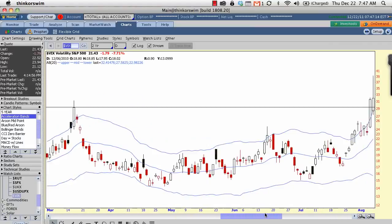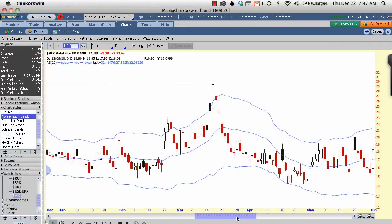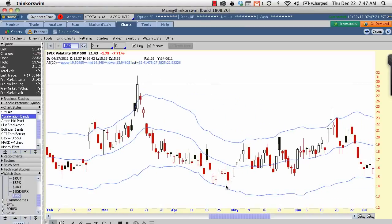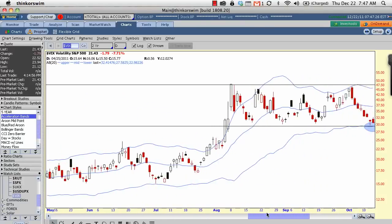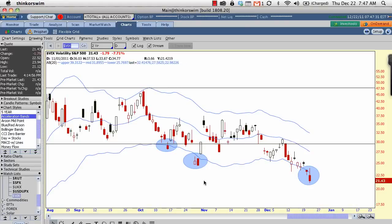As we get towards 2011, you can see we really didn't have any breakouts in volatility all this time, right? Nothing that really violated this downward acceleration band limit. And then we get into the end of 2011 here, and you can see we had a big move down in volatility. Again, breakout, and a couple days later, volatility jumped. A breakout back in October. Again, volatility jumped just a couple days after that. Actually, a pretty big move from 25 to almost 37 here.